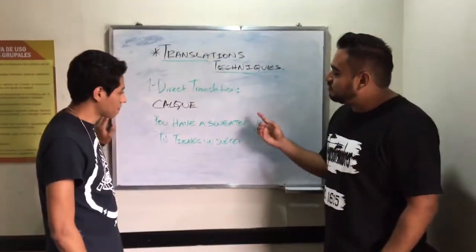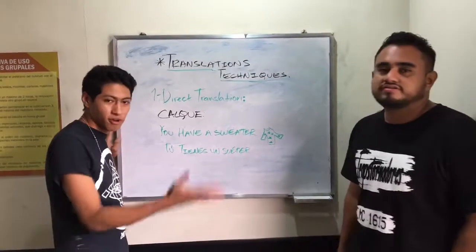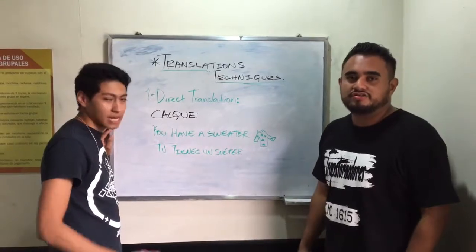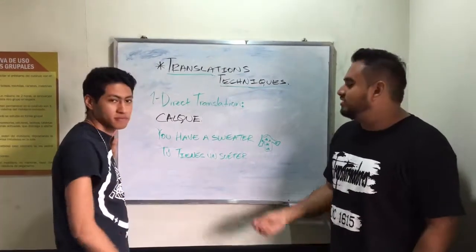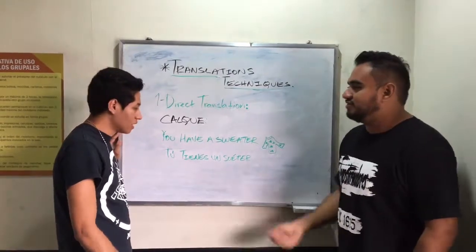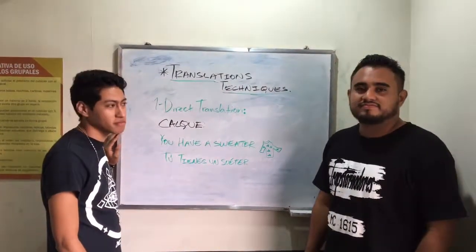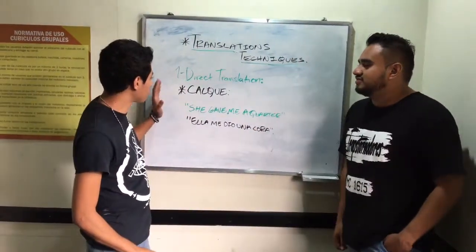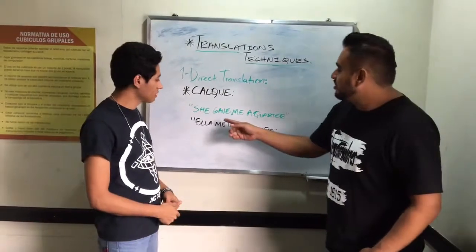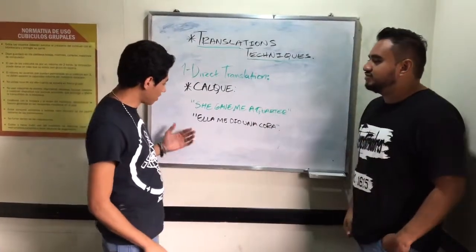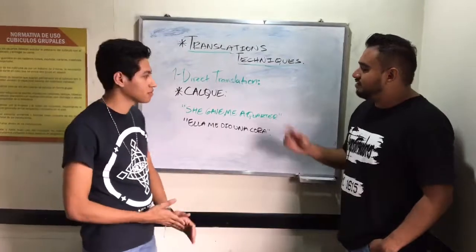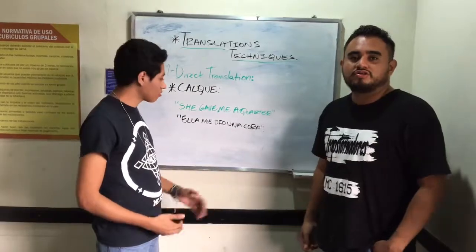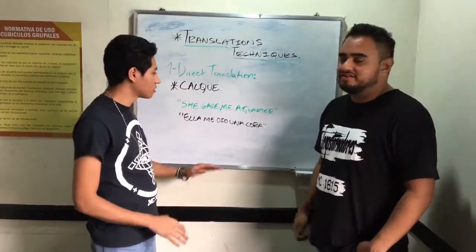The way we hear the word sweater in English, we calque that word in Spanish, and we take it and we say suéter. The second sentence for explaining calque: she gave me a quarter. The word quarter is the word that we calque for saying cora.